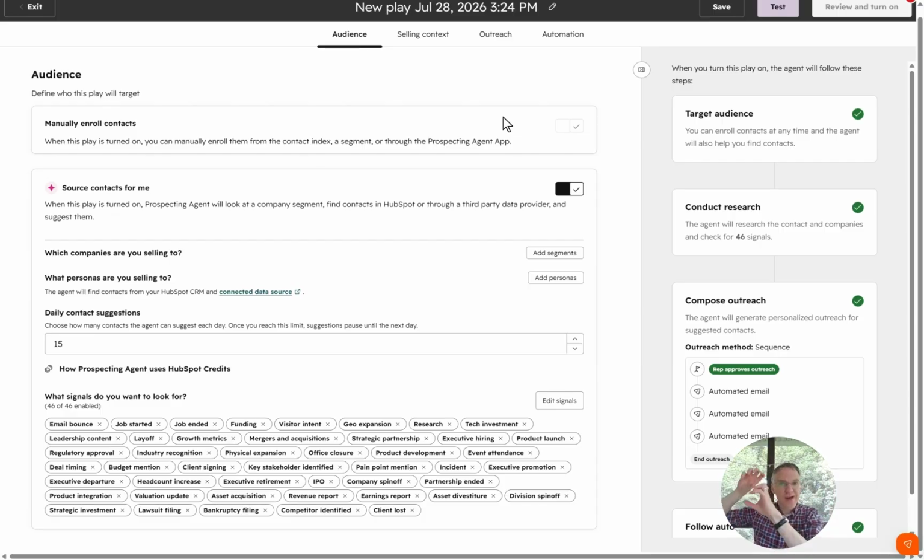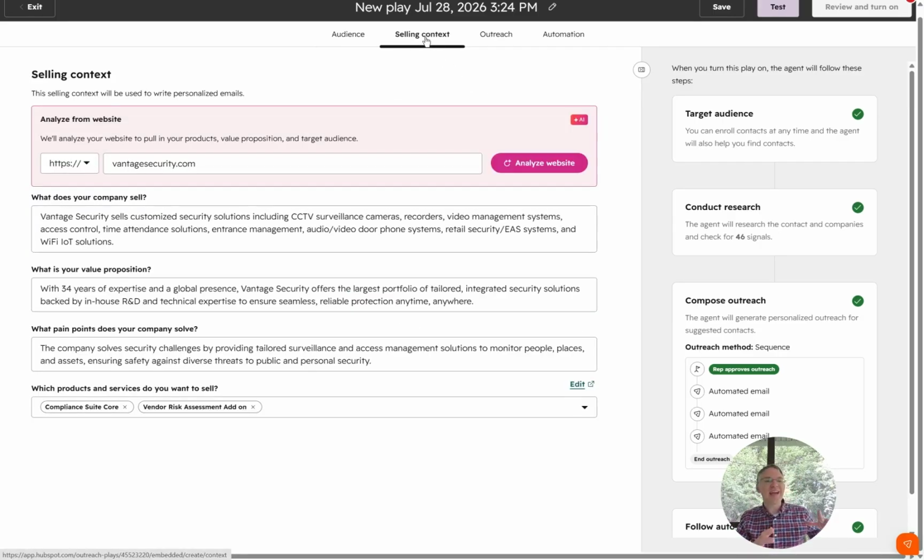And this is how it's writing those plain, ordinary, natural language explanations of why I should reach out to Costco, for instance, right? And then in addition to that, you're going to tell it all about you. And this is great. Just come here and put your URL in, let it analyze your website, see what it pulls out. Could be good feedback on whether or not your website has the information you want it to have. But all of this is editable too. You can come in here, add it, remove it, tweak it, whatever you want to do, so that it is representing your company appropriately to that audience, right?